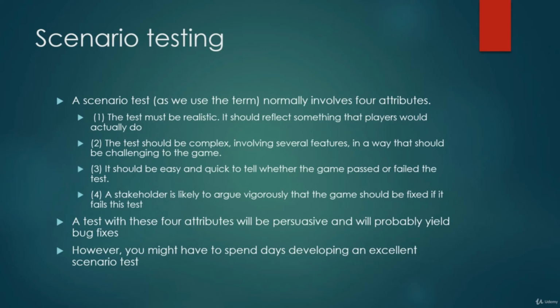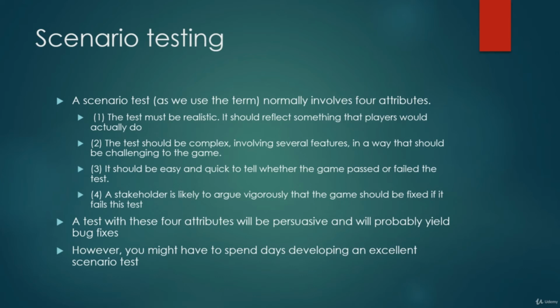I've seen scenario testing where it was like, okay, take the phone battery out, turn on the phone, turn off the phone, put the battery in, battery out. I was like, realistically, this might happen once in a blue moon. It's not going to be a test case that's going to tell us anything useful. The test should be more complex. It should involve several features, and it should be challenging for the game. So we don't use scenario testing for simple tests.